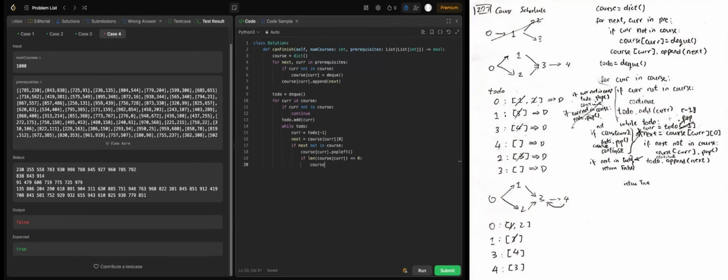So course dot pop curr. After we pop it from curr, I can pop it from to do as well. To do dot pop curr.